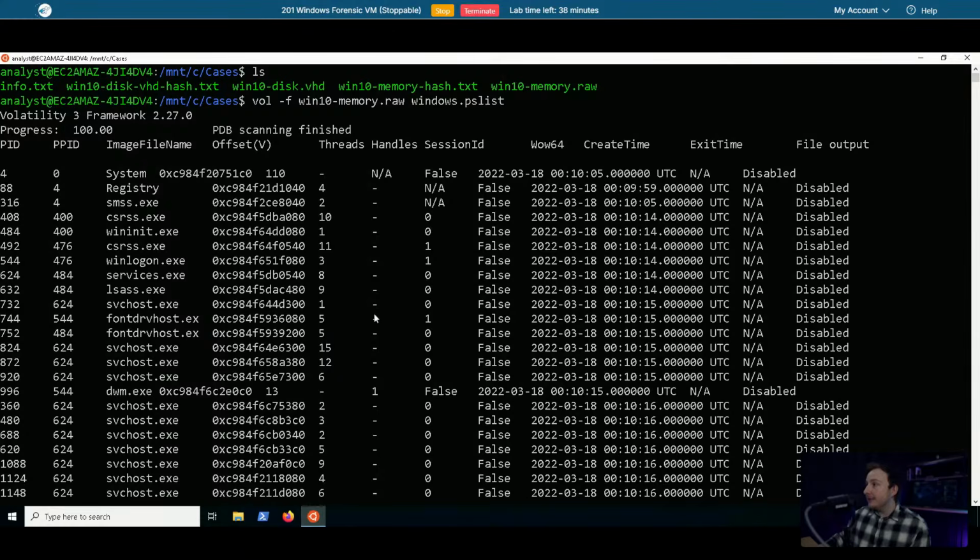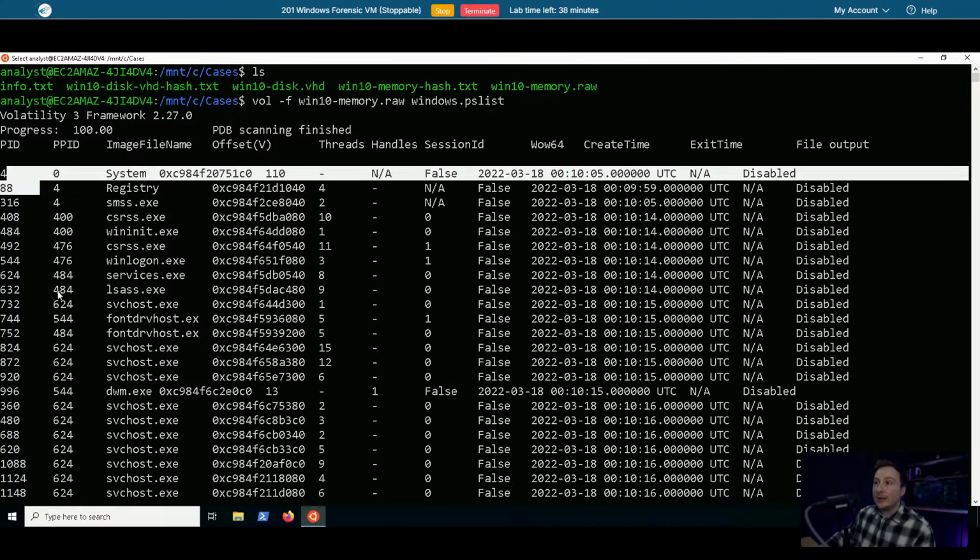What we're really doing here, as we can see in the columns at the top, is very similar to running a task list in Windows. So we're getting things like the process ID, the parent process ID, so we can start to make sense of some of these parent-child relationships and see what is spawning which.